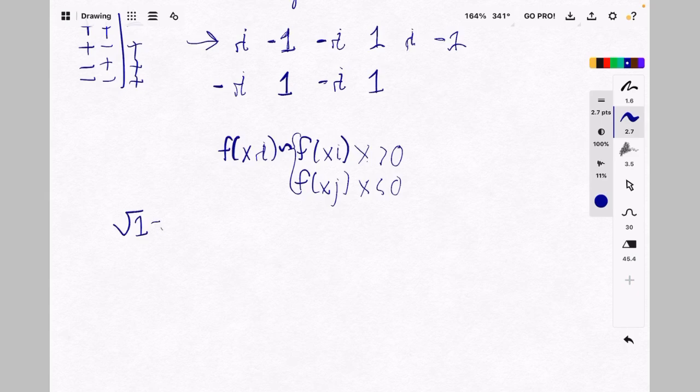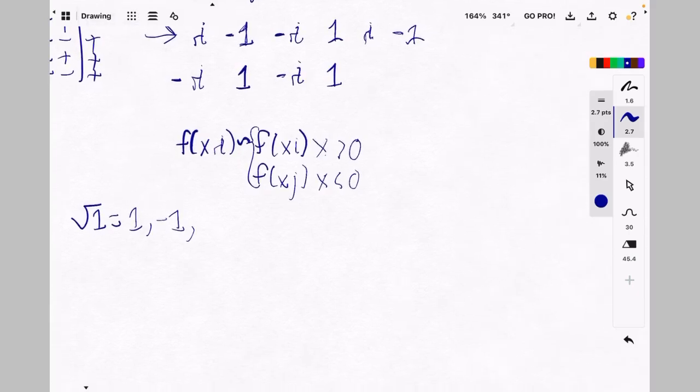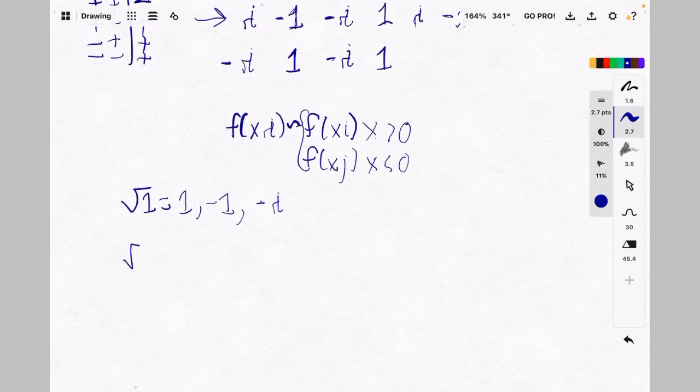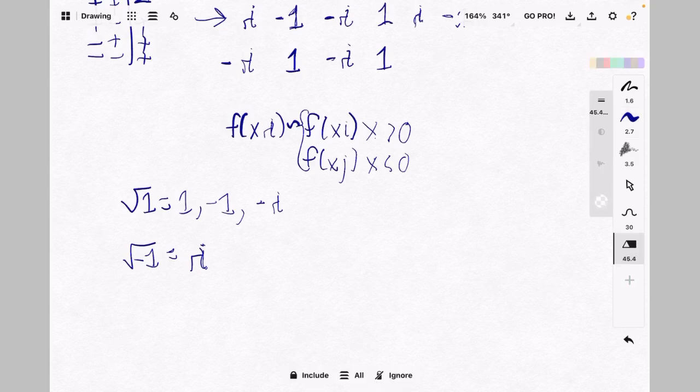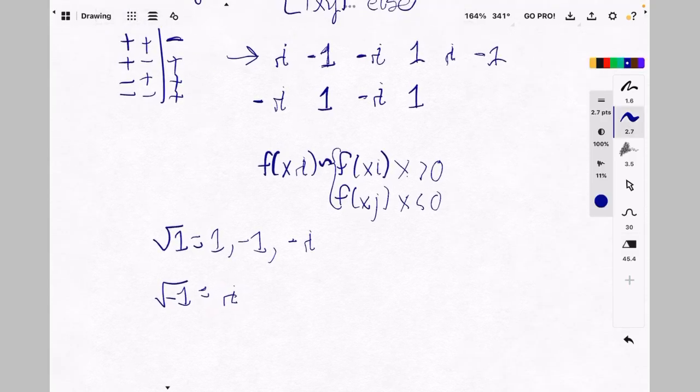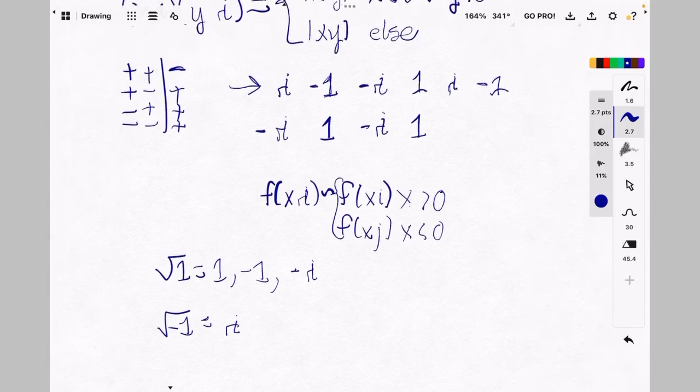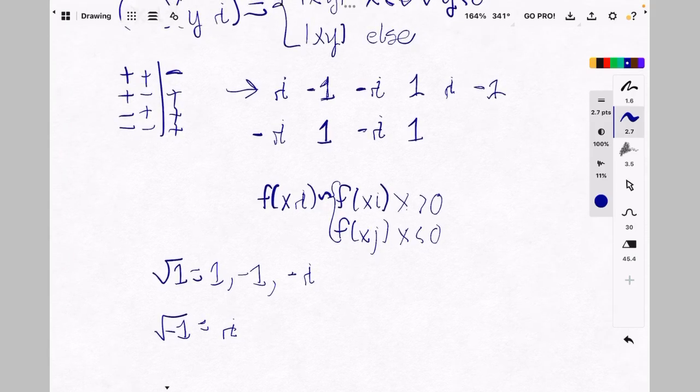So square root of 1 could either be 1, -1, or in this case, negative NOR i. Then square root of -1 is only positive NOR i. There you go. That looks not good. Let me redo that. So that's a pretty interesting application for that.